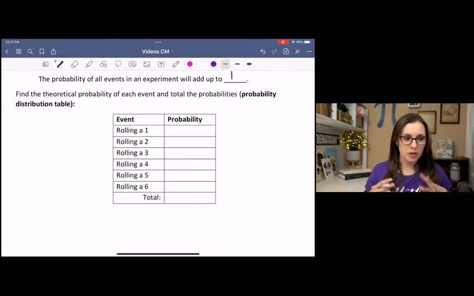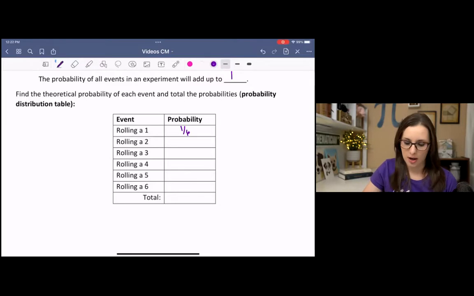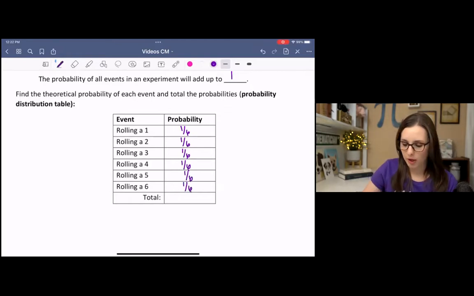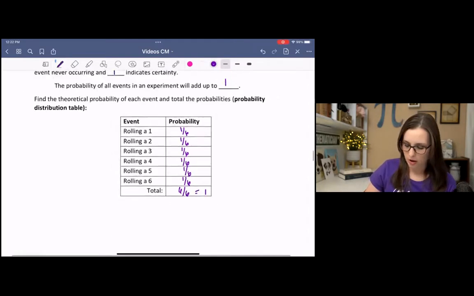I have a simple example here, a probability distribution table. It shows how the probability is distributed among each event. Each event is one side of a die, and the probability of rolling a 1 on a 6-sided die is 1/6. This is a fair die, so each side has equal likelihood of being rolled. Even if you use empirical probability where the values may be different and not an even 1/6, they will still add up to 1. This adds up to 6/6, which is 1. That's just how to show you that.